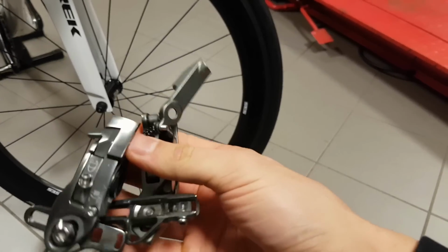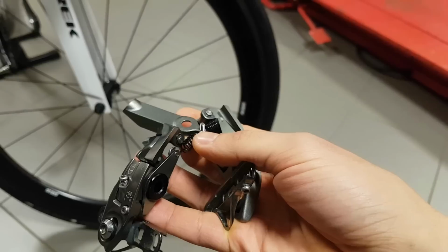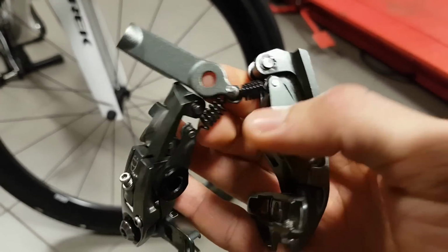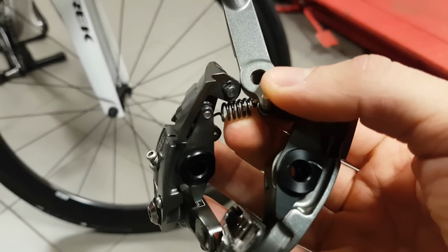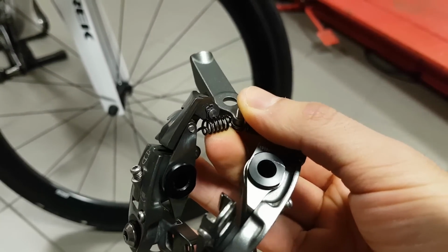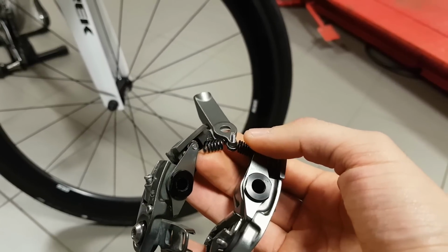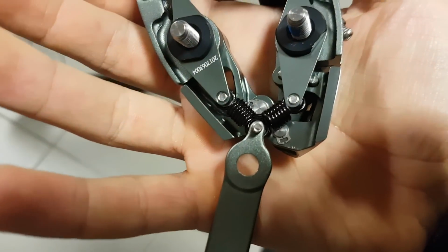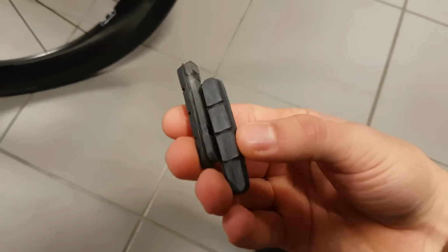So what has happened with my brake is, as you can see, there are two of these return springs that pull the wedge down and pull the brake shoes together to return from the braking position to the central position. The right spring has a bit of stretch in there, but the left side spring has an extreme amount of stretch. It went completely wonky, to the point where it was no longer possible to adjust it so that it brakes normally and returns to the original position. Because of this, I got a brand new complete brake from Trek. As you can see, nice and tight springs still in there. Of course, the brake shoes will need to be changed for the wheels that I run.